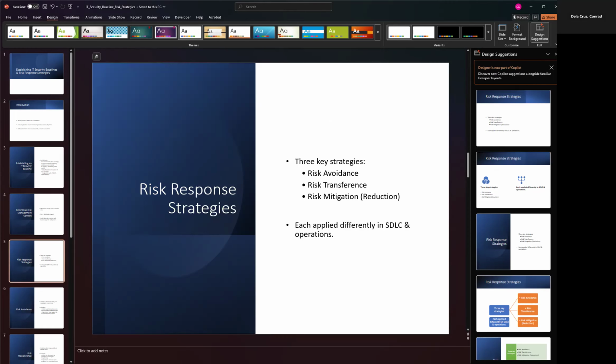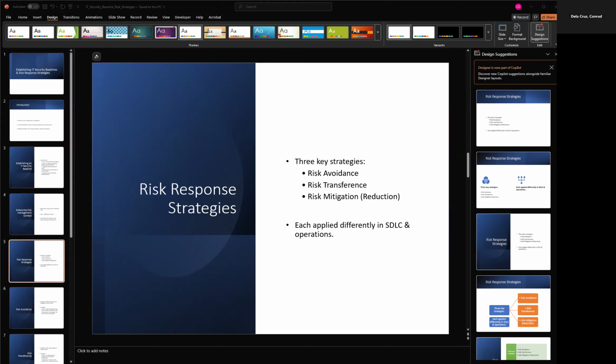right? When you're transferring a risk, that's basically getting an insurance, cybersecurity insurance. Cybersecurity insurance is transferring a risk to an insurer that you're paying.